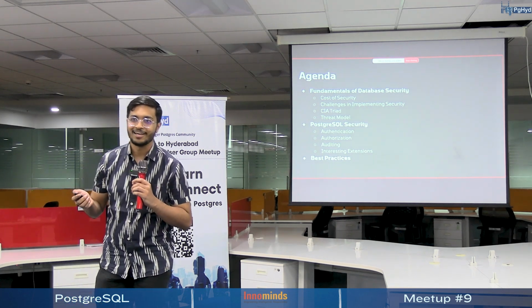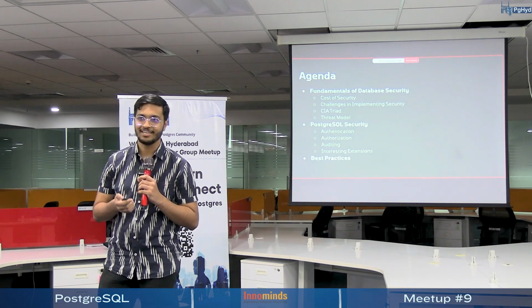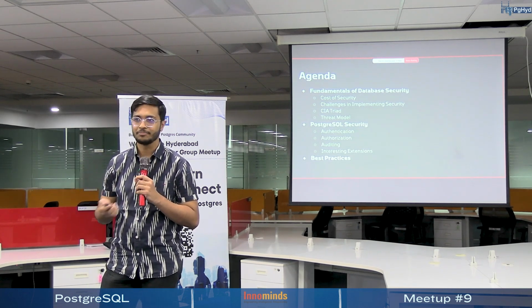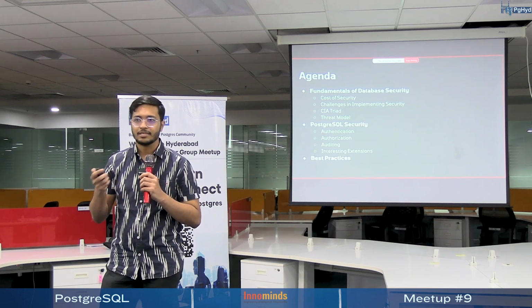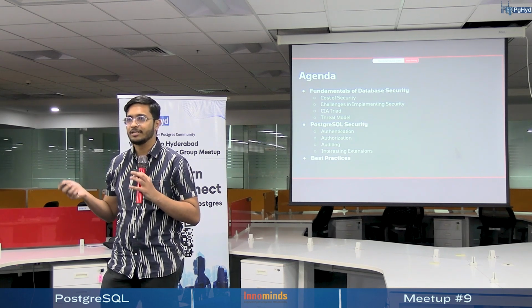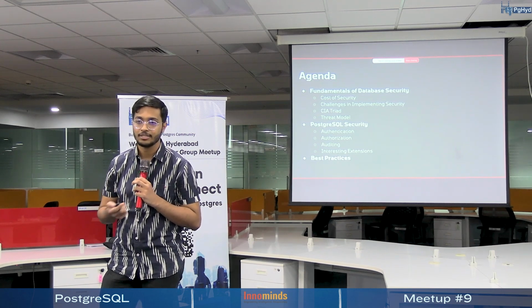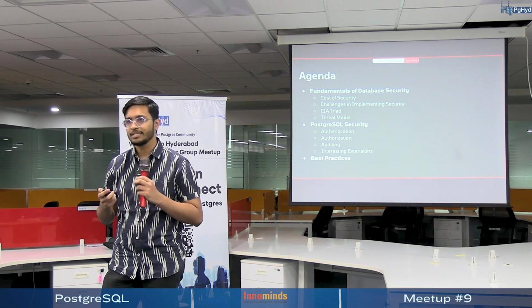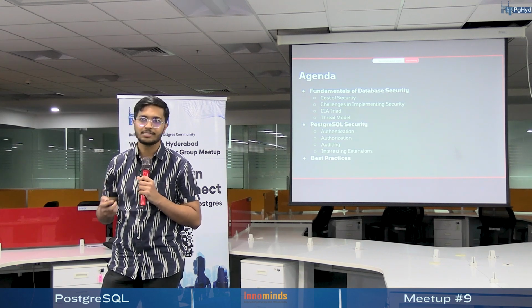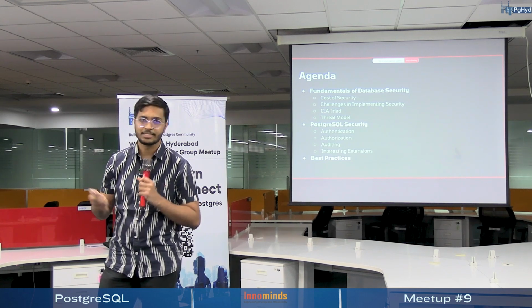Now, a disclaimer: I have only been looking at PostgreSQL for the last 2 months. I'm not really going to claim I'm an expert here. I have learned some things, but this is a very theoretical topic. You won't really see a lot of implementations or hands-on knowledge here. But I'm hoping the things I'm going to talk about will be useful to help you understand how exactly you can approach securing something, not just a database.